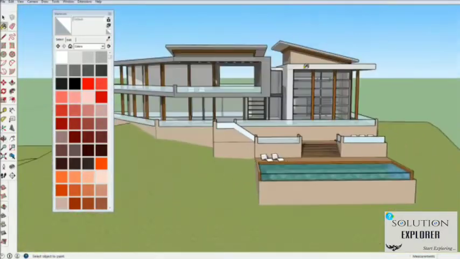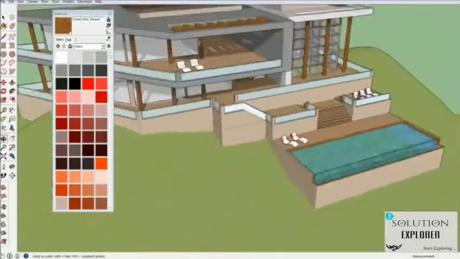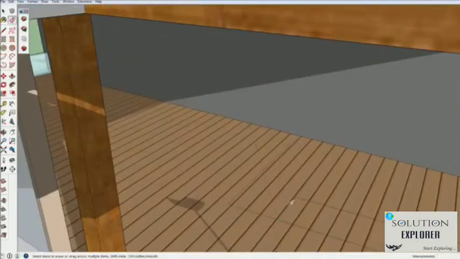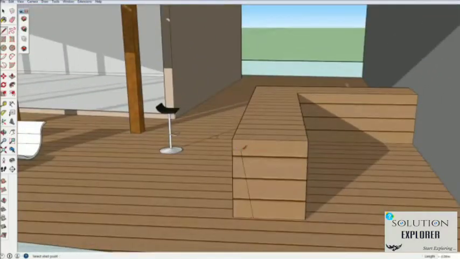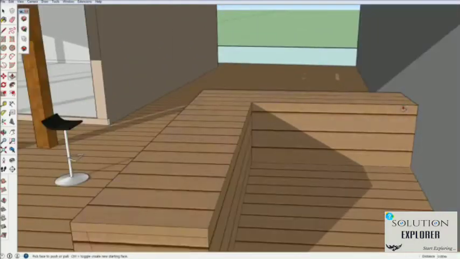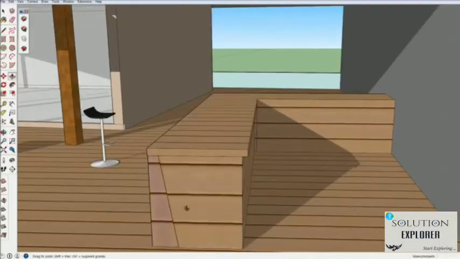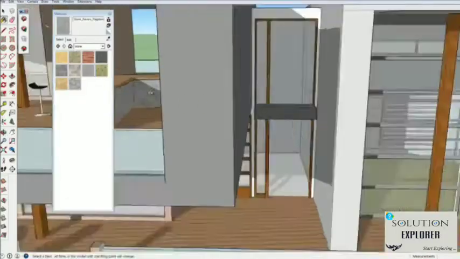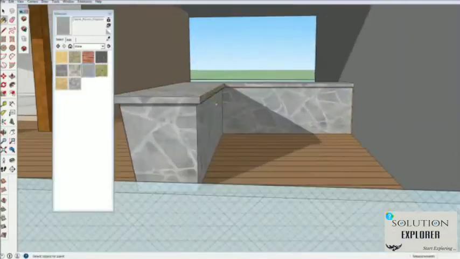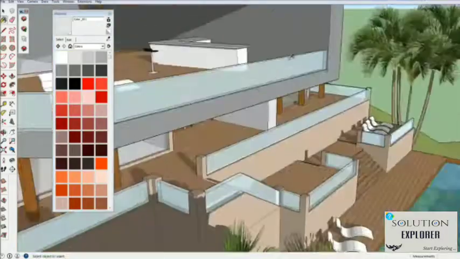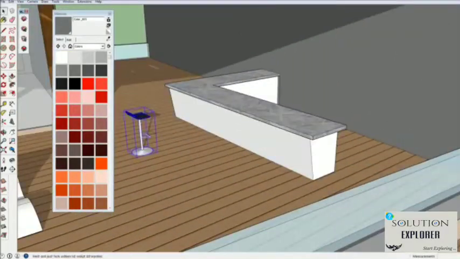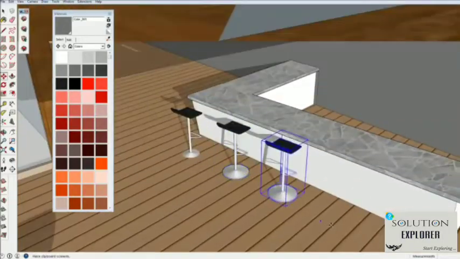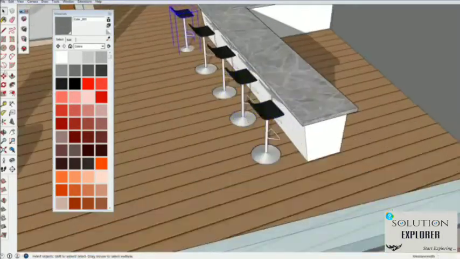So let me see, what am I doing? I believe I'm going to add a bar in the end as well. There we go. I downloaded that bar stools tool from the warehouse because I didn't feel like making an entire bar, it would take a bit long. The bar was made by me, as you can see over here, and then I'm just adding those bar stools, which in the end makes the entire house a little bit more detailed, which I like. So there we have those bar stools.